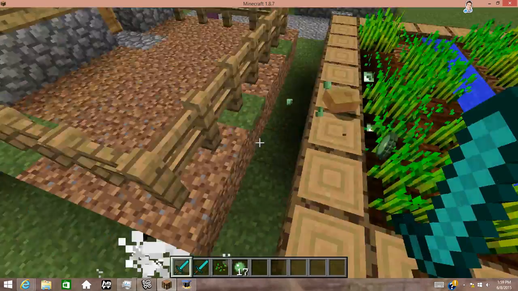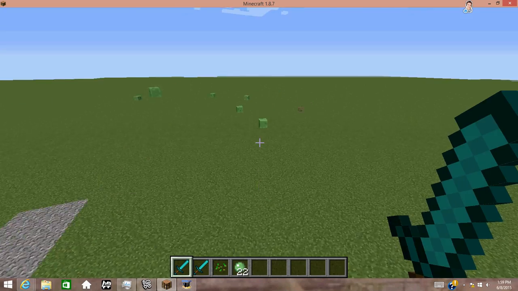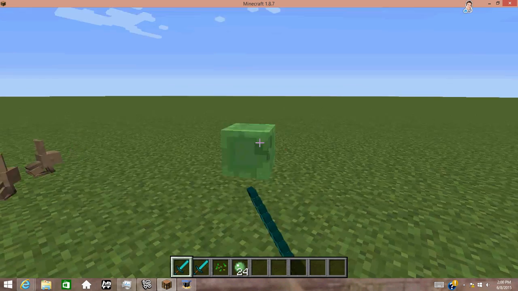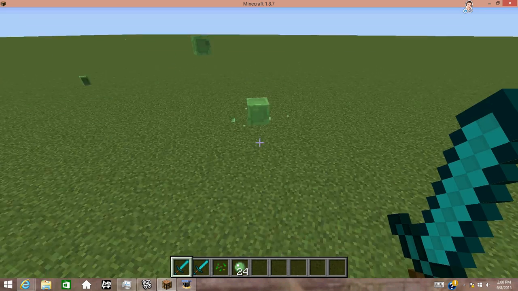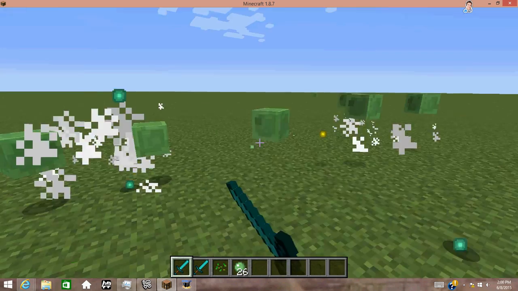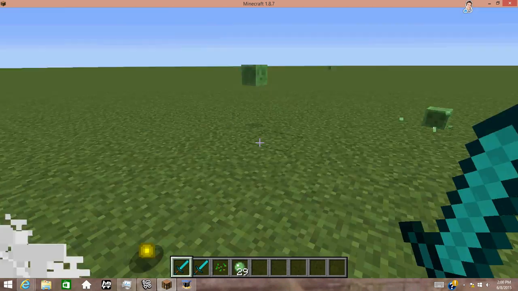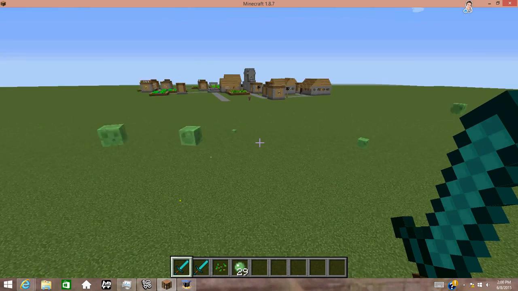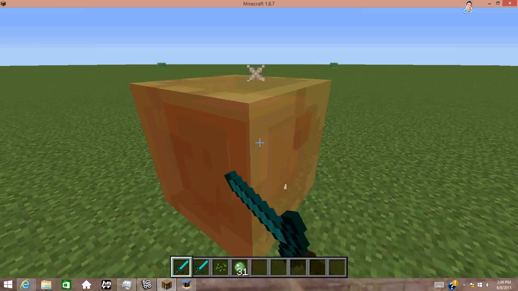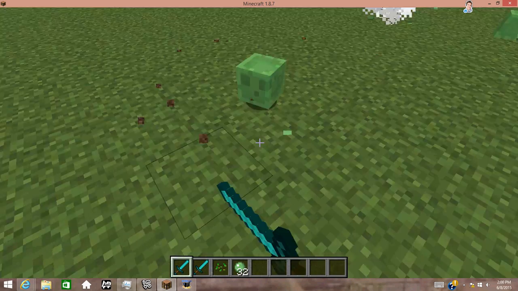Like, really, really flat. Creative. Super flat. Generate structures, yes, that's what I want. Done. Okay, let me try this. Villagers, where are you? There's not a village! Now that is better.